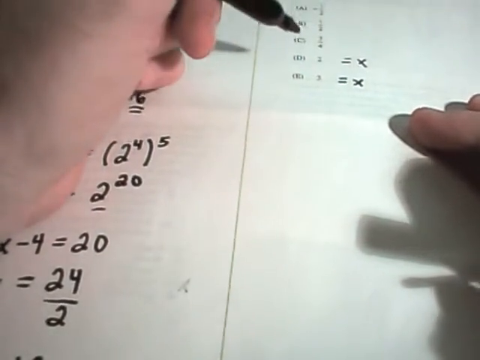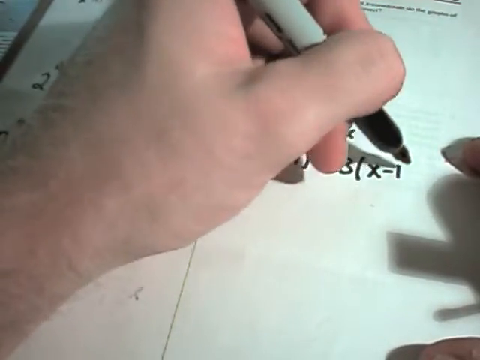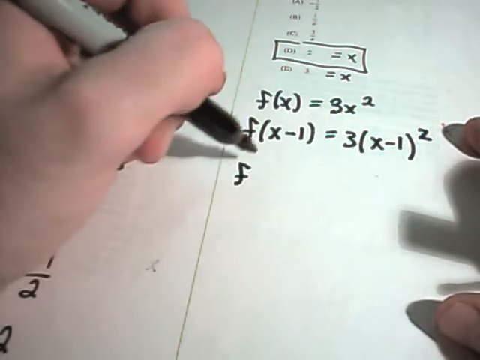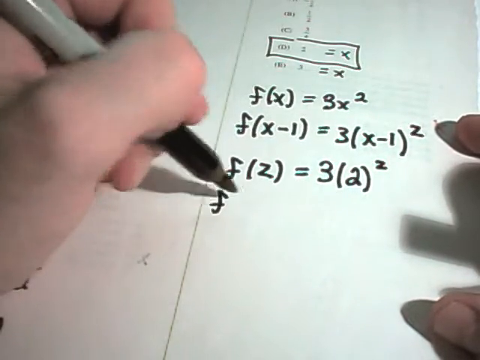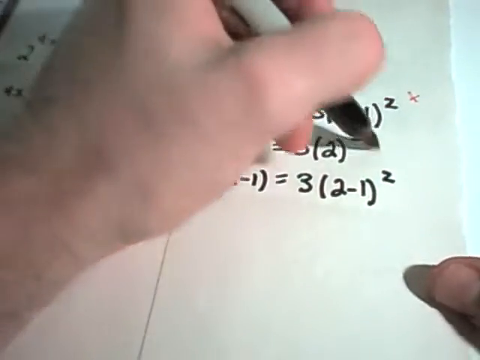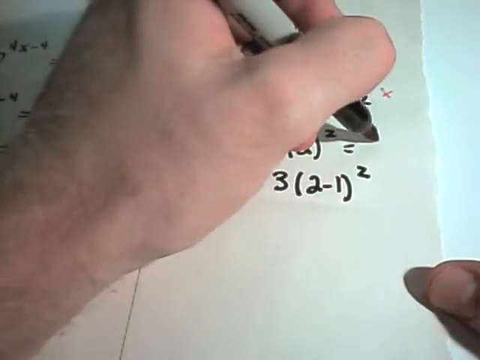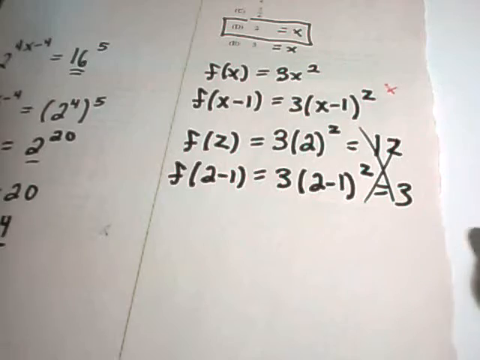Okay, so these are all your x values. So maybe let's try x equals 2. So if I plug that in, f of x is 3x squared. So f of x minus 1 would be 3 times x minus 1 squared. So if I evaluate this at x equals 2, I'll get f of 2 being 3 times 2 squared. I'll get f of 2 minus 1, or f of 1 to be 3 times 2 minus 1 squared. And this first number, 3 times 2 squared, works out to be 12. The second one is 3. Well, these are certainly not equal, so that means 2 wasn't our solution.